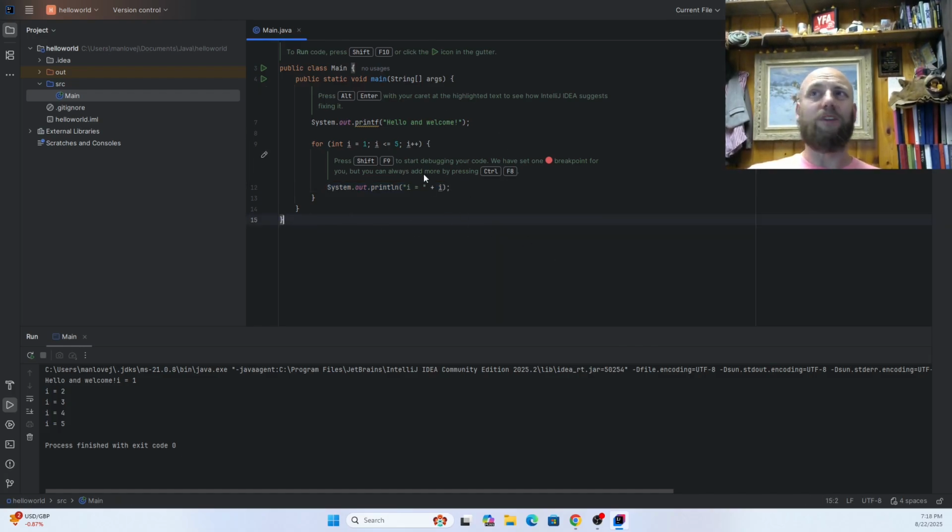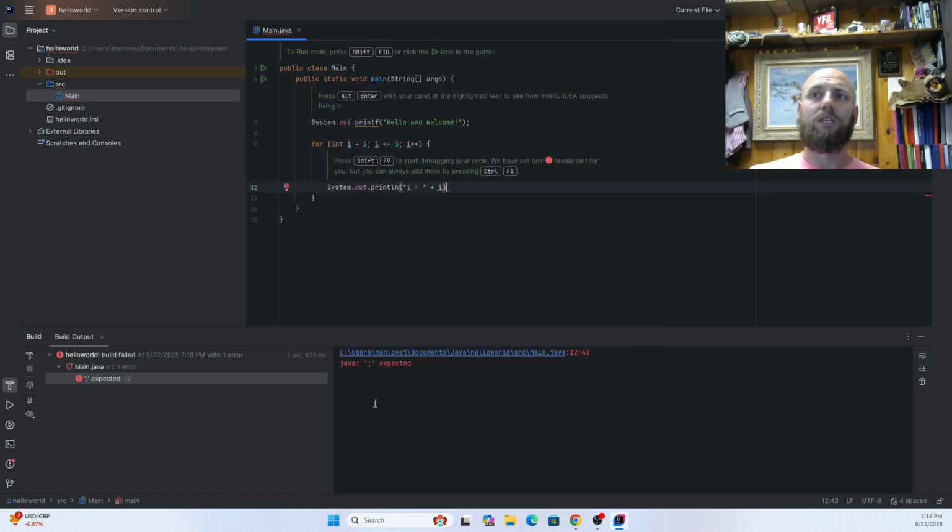I encourage you to fiddle around with this. Break it a bit. It's really an important part of programming to realize that you can just go ahead and break stuff. So if you delete a character or something and hit run, we're going to get some errors. Those errors are going to be really useful to us as we go forward in the class.